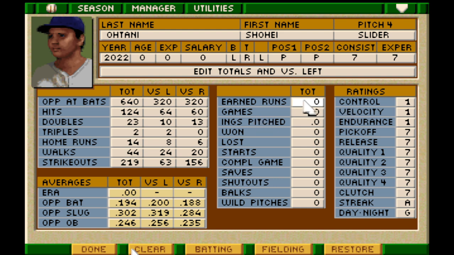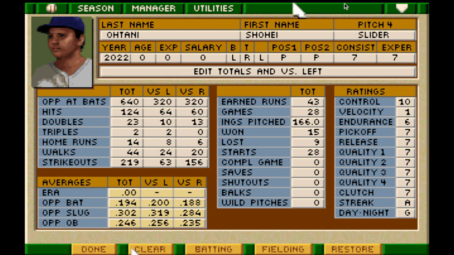Let's try this now. Earned runs is 43. Games pitched, 28. Innings, 166. You have to put the 0 so it knows the fractions of an inning. 15 and 9, 28 starts. Complete games, 0. No saves, no shutouts.